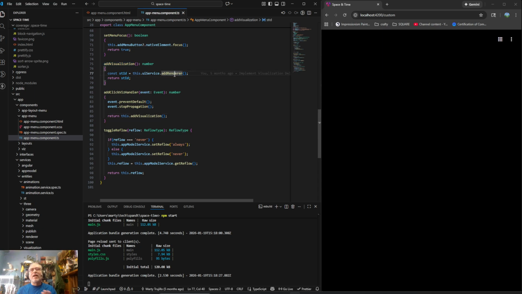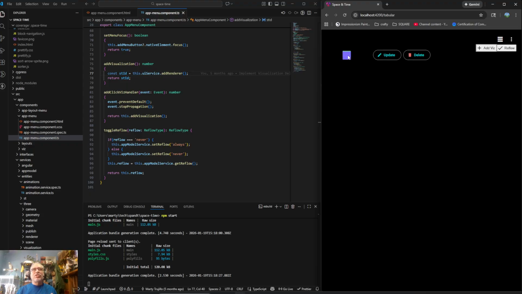So when we add a renderer, we definitely should add all of the pieces of the renderer, like the mesh and the materials, all those things, the scene, the camera. All of those things should be added.